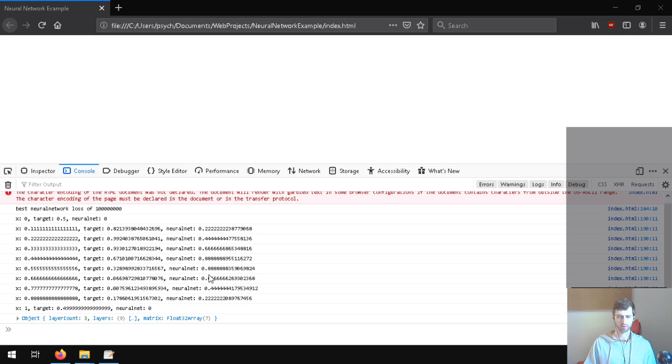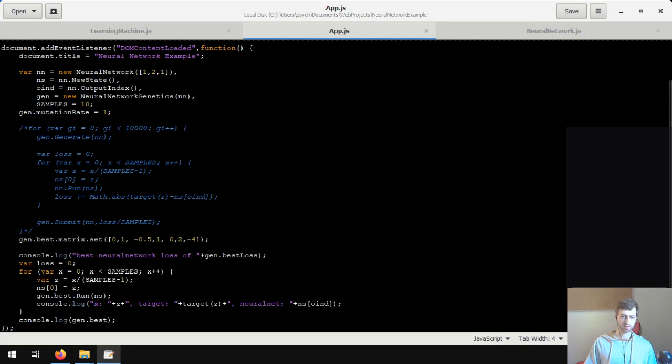So it is mostly working. The triangle wave here is working fine. It's going up and down. So yeah, it's just the way it's training, or the way I'm generating the numbers.